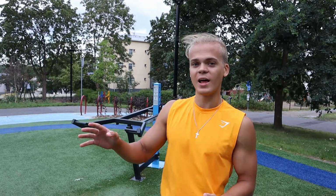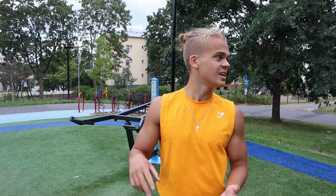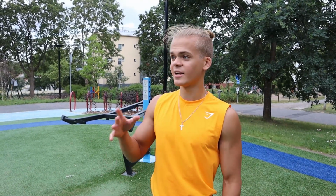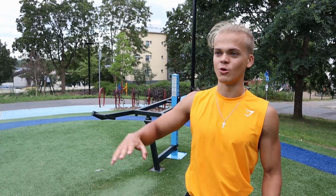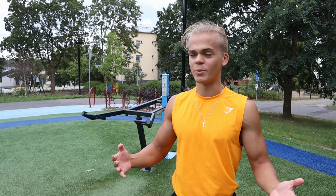It's starting to rain right now, so we're gonna wrap it up here and head to the next spot. For this one, this is Alakylä in the middle of the city, right next to Iso Kristiina. And I really like this because there's a lot of calisthenic stuff and the spaces are really open, so if there's a lot of people, nobody's gonna be right next to you and it's not gonna be tight or anything like that, so I really like that. And I would give this one a solid 9 out of 10.